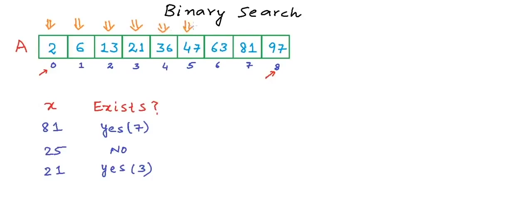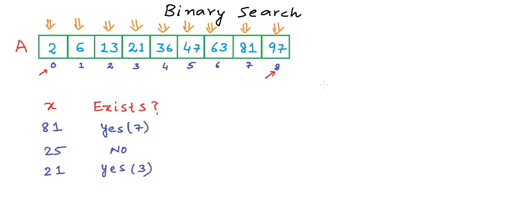And we keep on comparing with the next element until either we are finished with the array or we find the number. So let's say if we wanted to find 63 in this array, then our search will be over when we reach index 6. We start at index 0 and our search will be over at index 6. If we wanted to find out 25, our search will be over at index 8 with the conclusion that 25 does not exist in the array. This approach will work irrespective of whether the array is sorted or not.